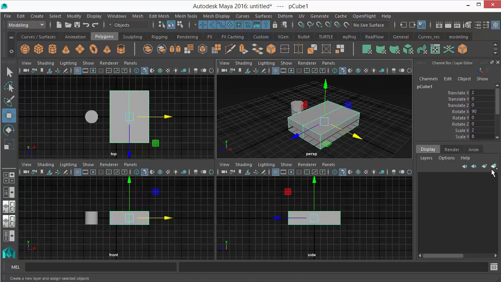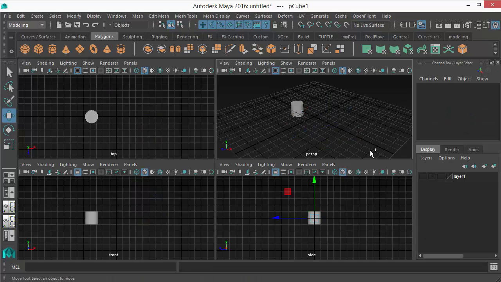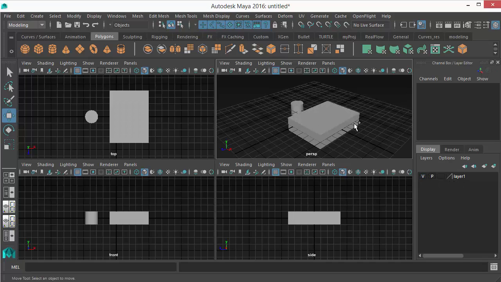Just select the object. There are 4 options. Just click on the last icon here. Now you can see there is a layer and there are some options there. There's a V for visibility. If I click there, now it's turned off. The layer is turned off, which means the object inside is hidden. If I click again there, the model comes back. So it's a very quick way to show and hide as you wish. I'll recommend you practice this.